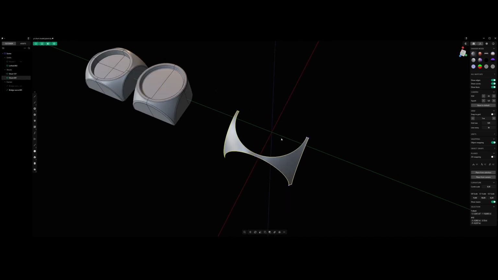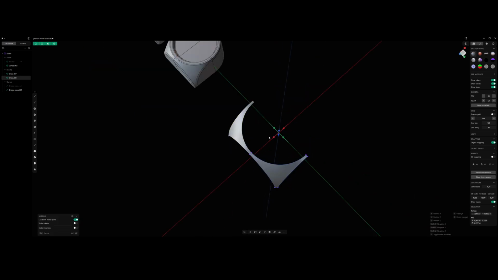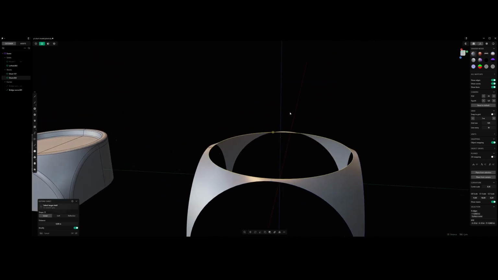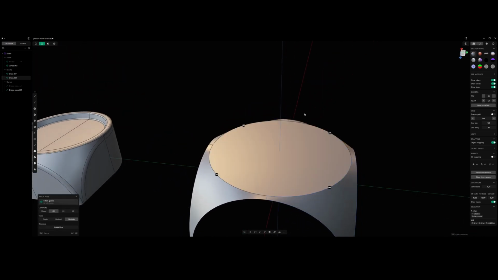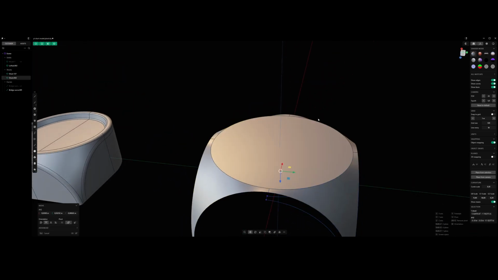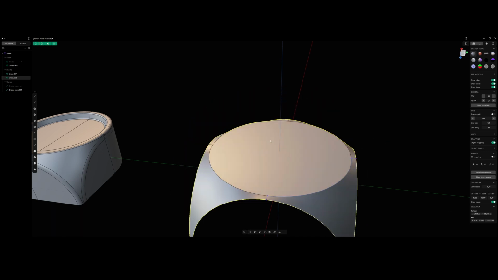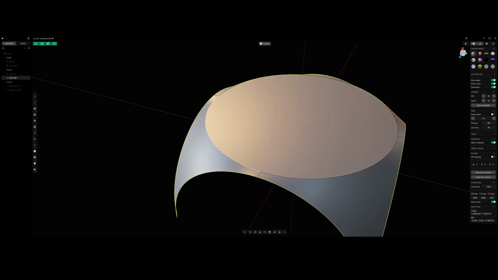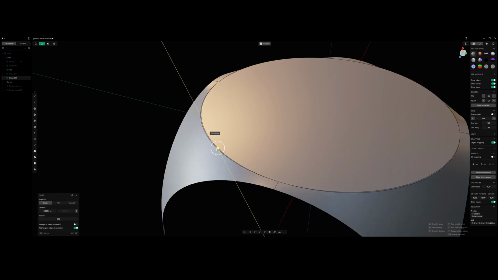Going from here, we could, for example, mirror this one to the other side, hitting Shift J or J to join them. Then we could select our loop right here, hitting Shift J once again to loft everything. As you can see, we now have one sheet. Now, one trick I'd like to show you to round this one off is, as of right now, it's fairly difficult to bevel this one.